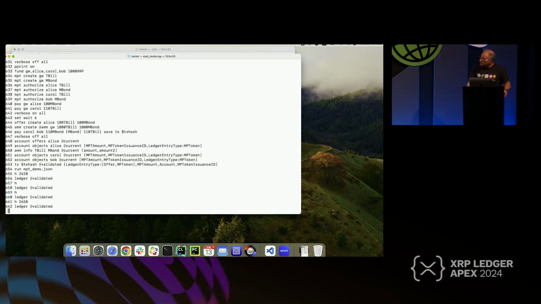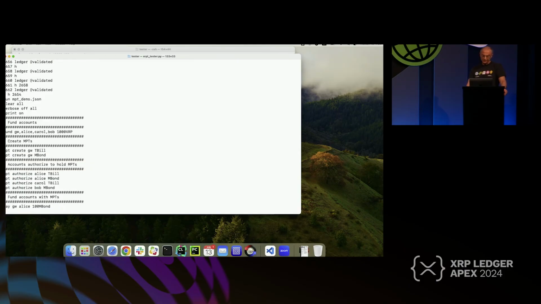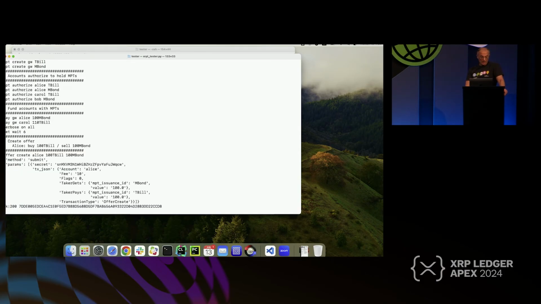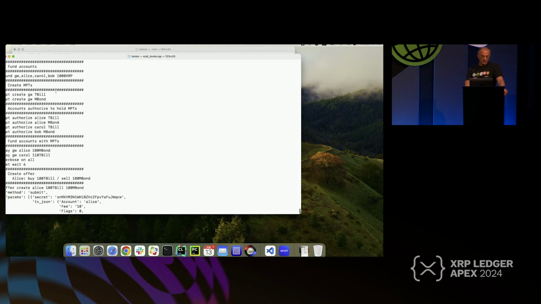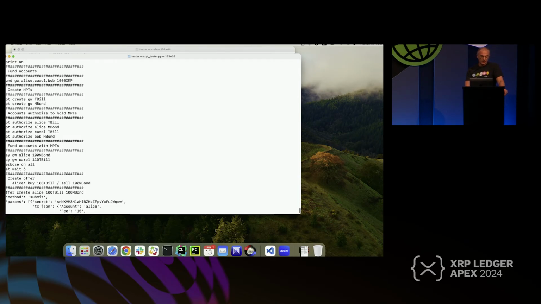This app is a shell-like interface, and it has pretty straightforward commands, as you can see. Self-explanatory. It has history, and I can just run history 654 to run the script. And so what happens is it first creates accounts.